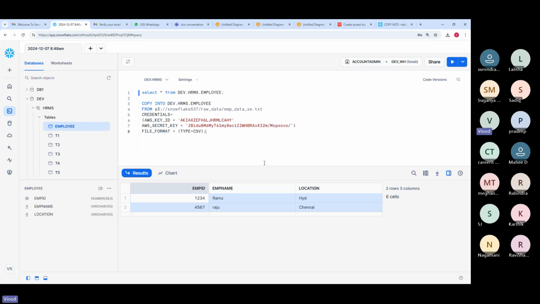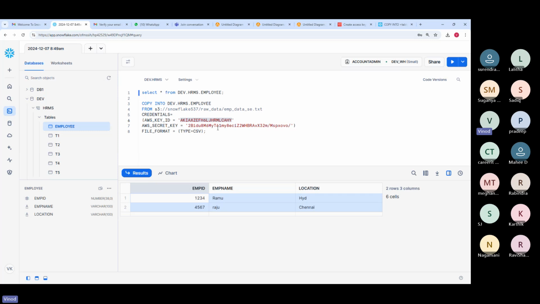So this particular process is not a best practice. The reason is if anyone gets access to these credentials, they can use them and access your S3. It has happened in real time also. Some guy uploaded this code into a public Git repository. There are programs which scan for these credentials, and they catch hold of these keys, and then it will be really tough for us.